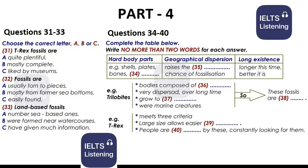Being a large size, for example, helps us to notice and discover them as fossils more easily. And being a marine organism, as mentioned, helps also. Trilobites, a strange sort of ancient crab, are a perfect example. Their body structure was one of hard plates. They existed over virtually the whole world of their time and over a huge span of geological history, over 250 million years in fact, one of the longest ranges of any creature ever.